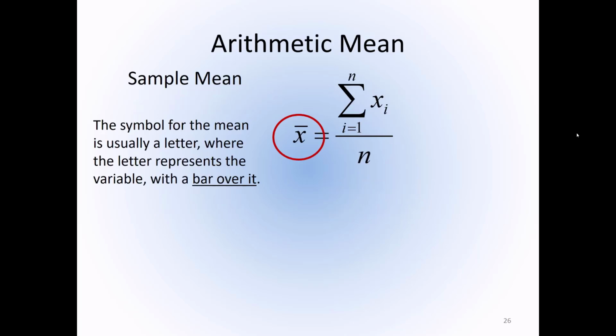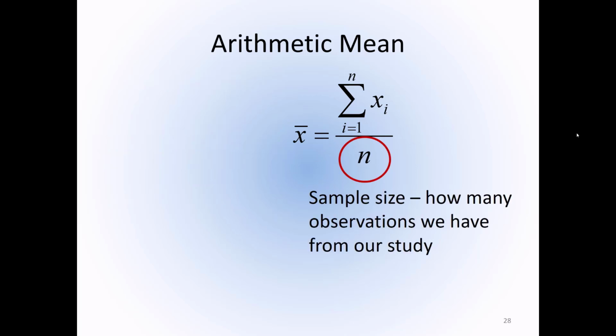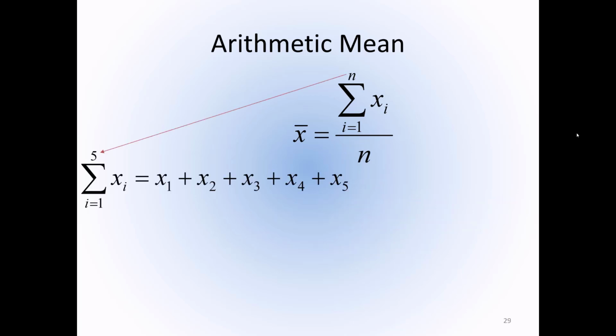So we can make a slight adjustment to our formula here, switching mu to x bar. Now, any letter that has a bar over it is going to indicate that we are interested in the mean. So it doesn't just have to be x, it could be any particular letter. Also, another adjustment that we've made is that the denominator is now small n instead of large N. Small n will dictate the sample size as far as how many observations we have from our sample rather than the total population size. Other than that, the operation is exactly the same. We take the summation of all of our observations and then we divide it by n.